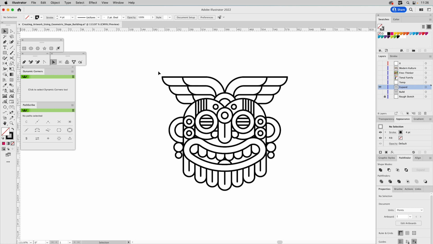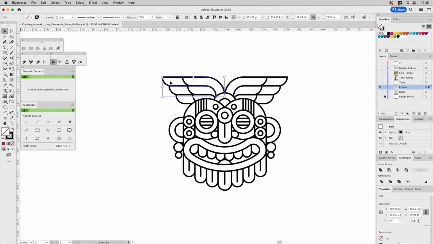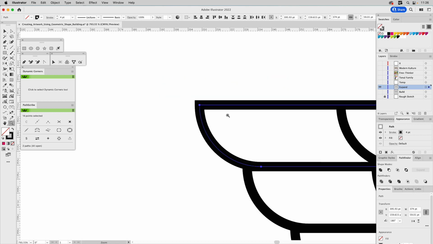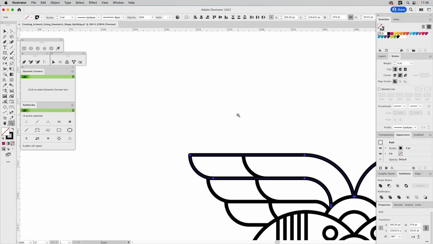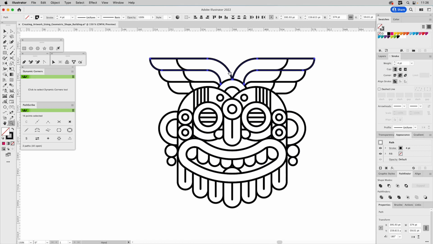On this, I think I'm going to make this corner, so let's zoom in so you know what I'm doing. This comes to a point. I think this would look better rounded too. So I'm just going to put the round corners on that, like that. It's easier to do at this stage than try to fix it after you expand it.